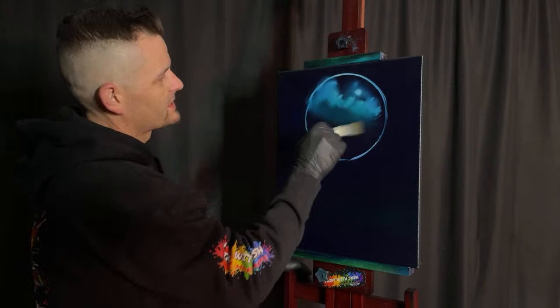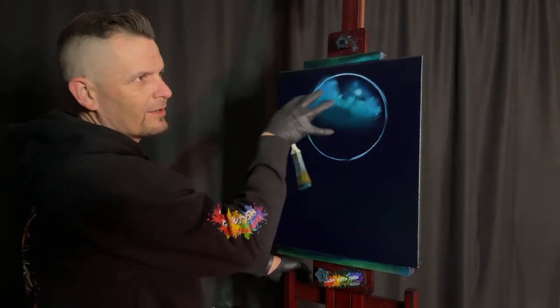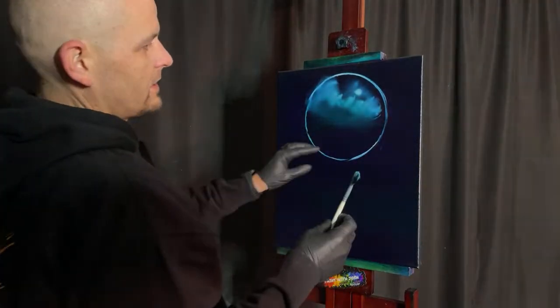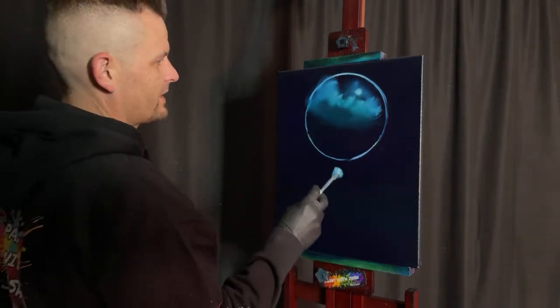Nice, soft bottoms. Make it a little bit darker underneath there, right? Like all we're doing is just letting it work in with that color. It's all we're letting happen. Now, we don't really need much detail in a scene way out here. We still have some paint left on the brush.